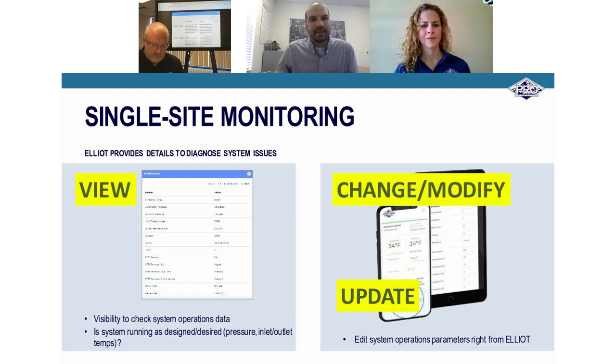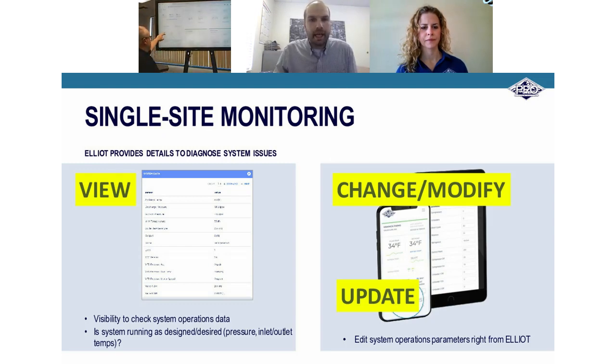Right. Yeah, and the next thing from that, once you analyze the alarm state that you have, and you're wanting to dig down into your operational parameters, we have a system data button at the bottom of that expanded view. Again, that's when you're expanding your tile down and you're getting your additional options. You have a system data, and that's going to show you all of your current inputs and system operational data. It's going to show you your current version of your controller system and the mode of operation that that system's in. You can download this data.